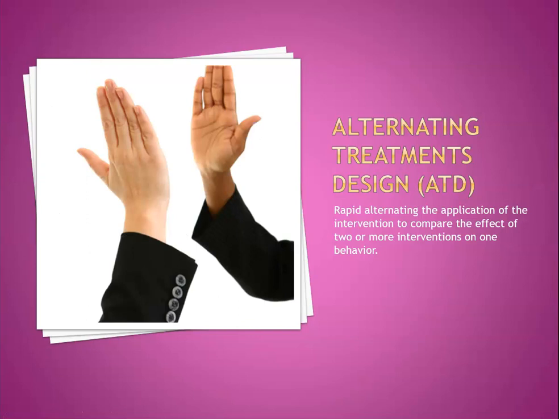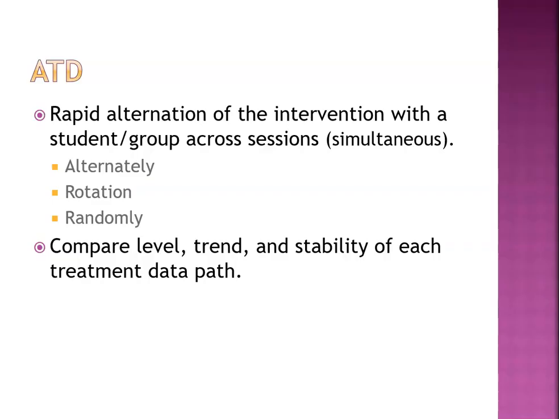Another alternative to a comparison design might be alternating treatments design. This is the rapid alternating application of 2 interventions to compare the effects on behavior. So because we're alternating a rotation of interventions and they're randomly implemented, we can try to decrease the threats to the carryover and sequence effect.